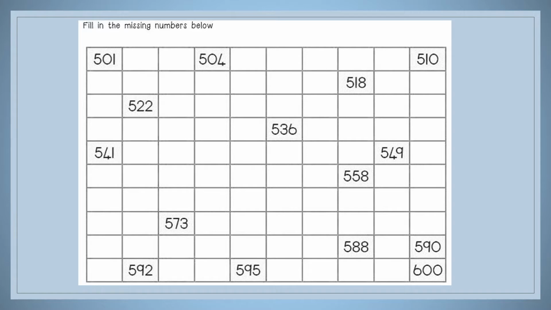Okay, learners, let's look at page 15 in the workpack. Here you will have to fill in the numbers. So this is going to help you to count from 501 to 600. Please don't forget, when you're filling in the numbers, count as you are writing down the numbers. And check if the numbers are correct, what comes before, what comes after, if you've written the correct number.